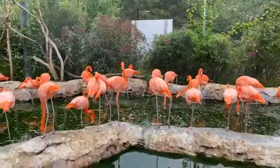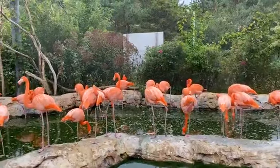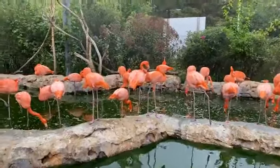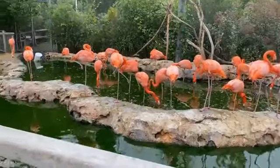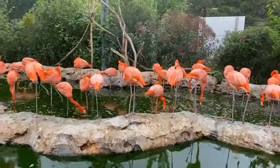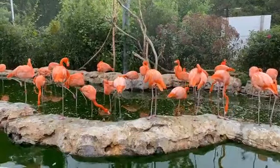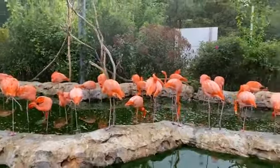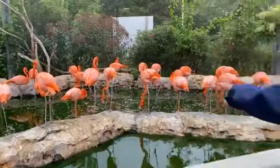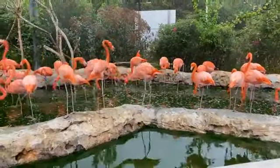As we're getting ready for a possibly stormy afternoon in Massachusetts, I want to talk about how we keep flamingos safe during inclement weather — a really common guest question. People visit on colder days and wonder why we have flamingos out in the cold. We are open year-round. Flamingos, along with other birds that spend time in the water like cranes, swans, and ducks, have a really cool adaptation called counter-current heat exchange. Those really long skinny flamingo legs can lose heat easily since they have no feathers on them.